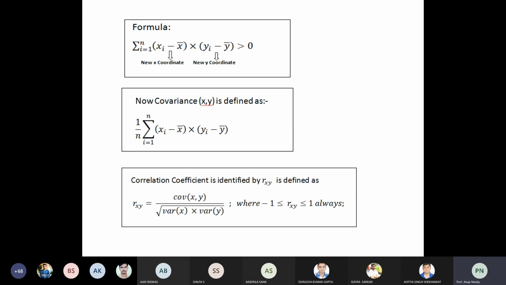Now, as you can see in the formula of the density function, the properties of the density function are f(x) greater than or equal to 0, and the integration from minus infinity to plus infinity of f(x) dx is equal to 1. So now, how is it coming? Determinant of sigma. Yes.